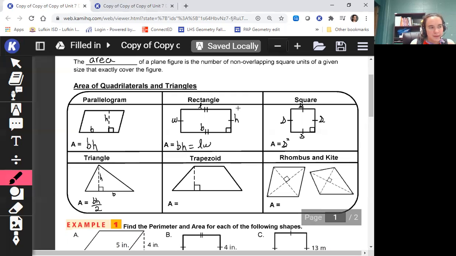Formula for area of a trapezoid is base 1 plus base 2 times your height divided by 2. So notice that those 1s and 2s are subscripts. They're not multiplying by 1 or by 2. They're not squaring or raising to a power. So it's your bases. So this is one base, so base 2. This is another base, so base 1. And your height, again, has to have a right angle with it.